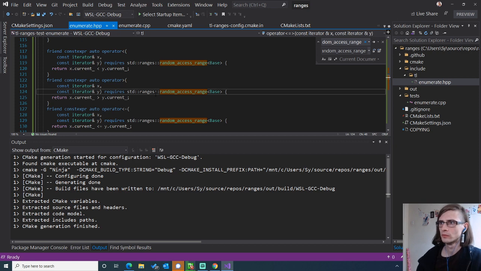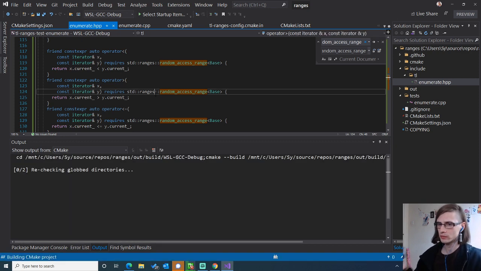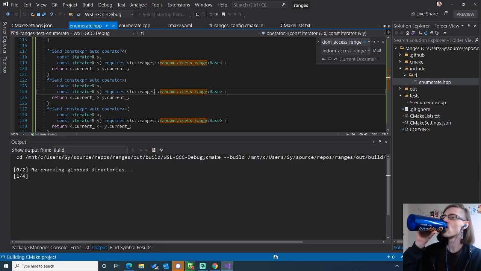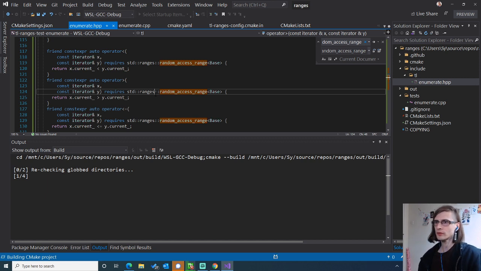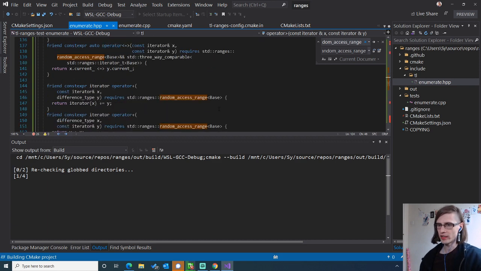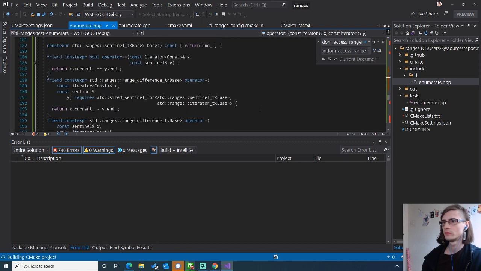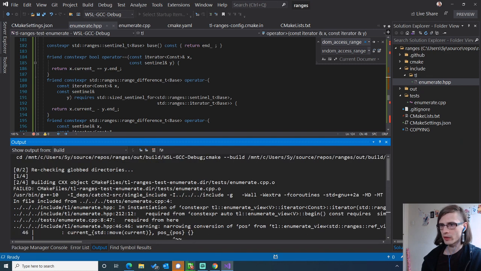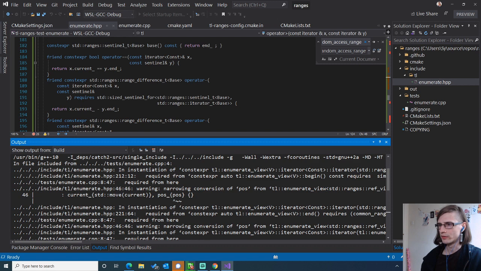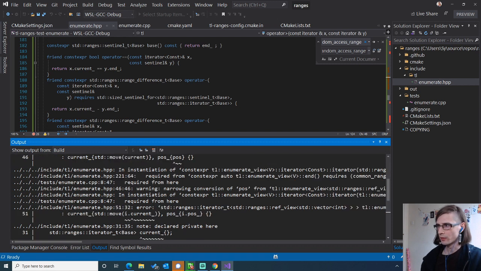Cool. See if we can build now. Come on, GCC, give us some nice errors. Tell us what we did wrong. Okay. Warning, narrowing conversion.